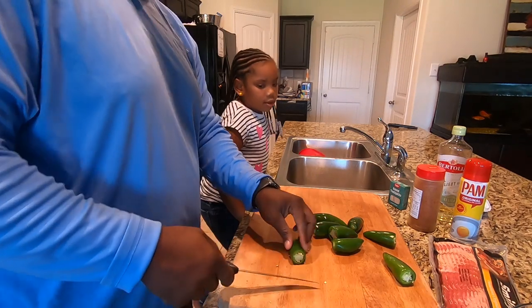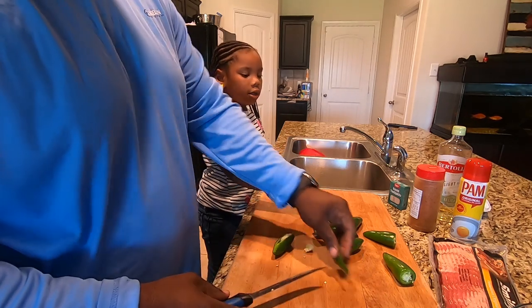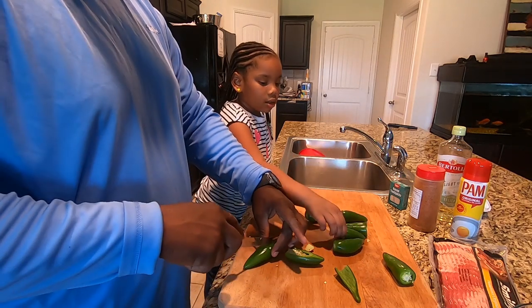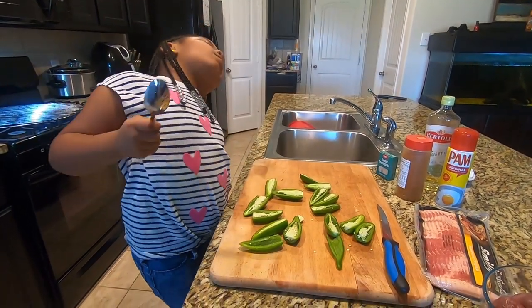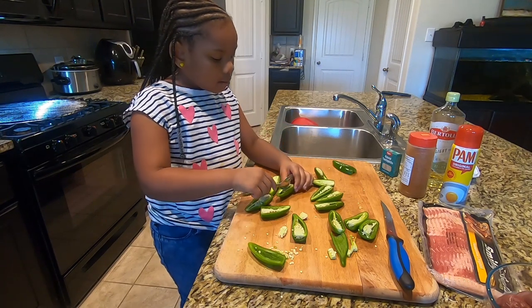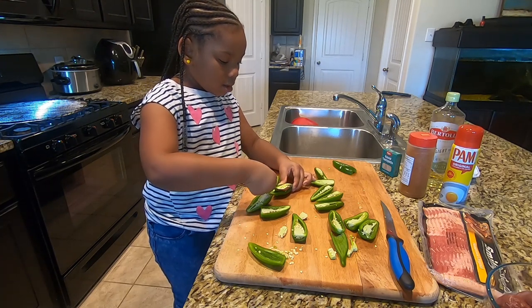Again, we're just going to make sure we get these babies cut in a couple of different cuts. And we gotta make sure we get those seeds out of there. Cammy is gonna show us just exactly how we do that. Take the spoon, press it in there good, and scoop it out like you're scooping ice cream.